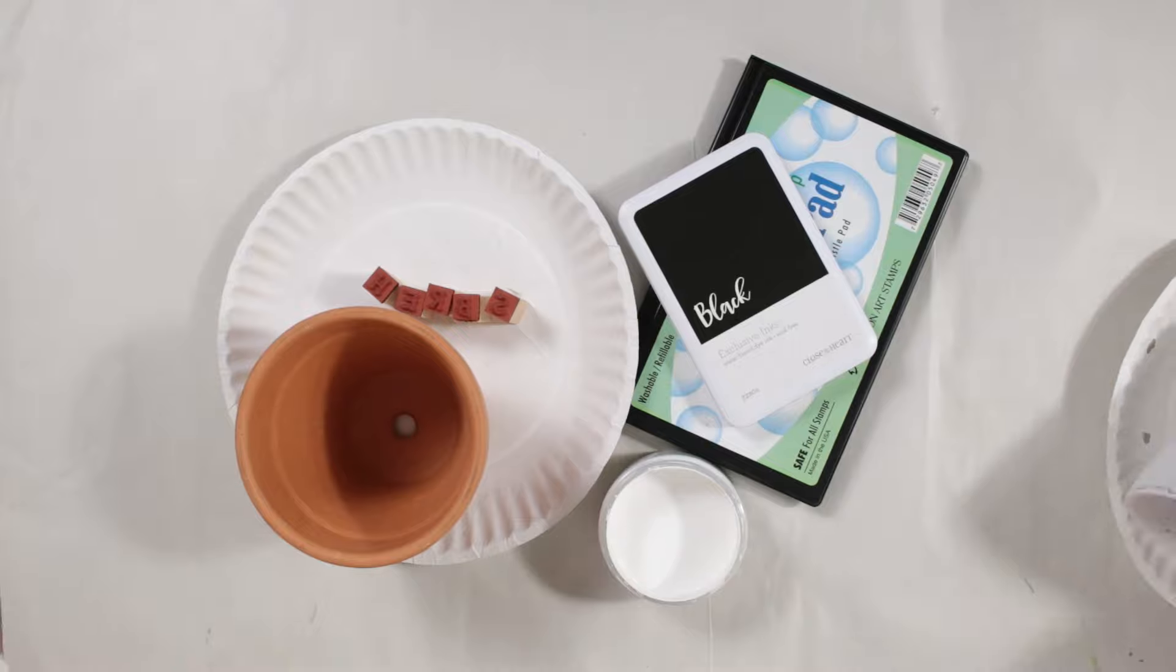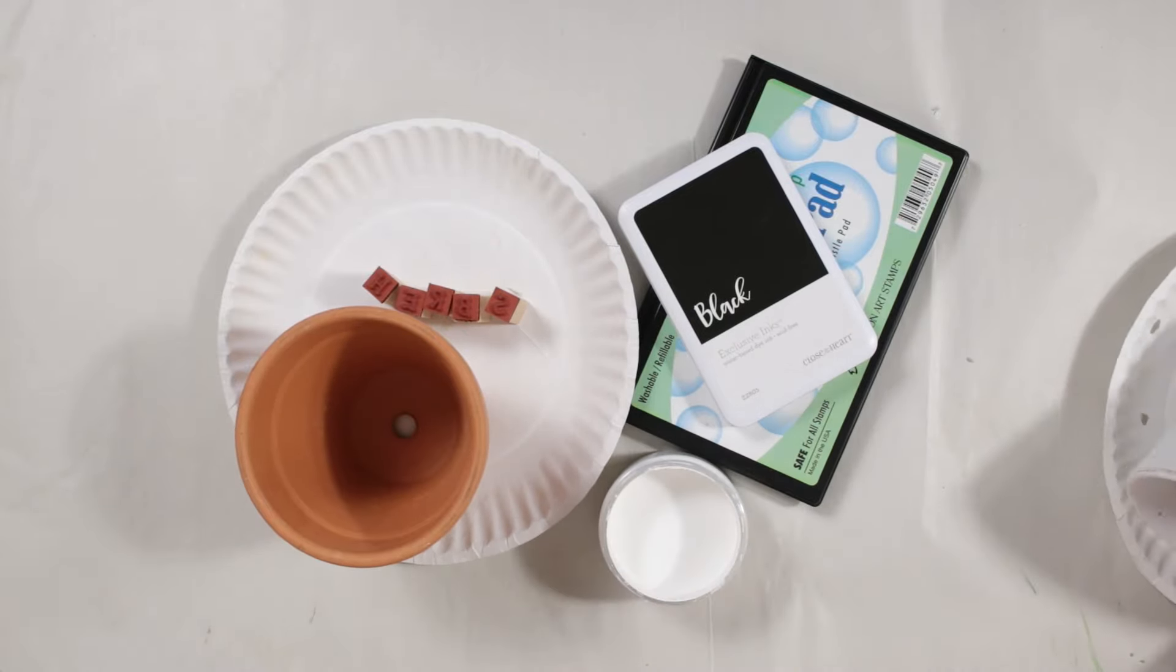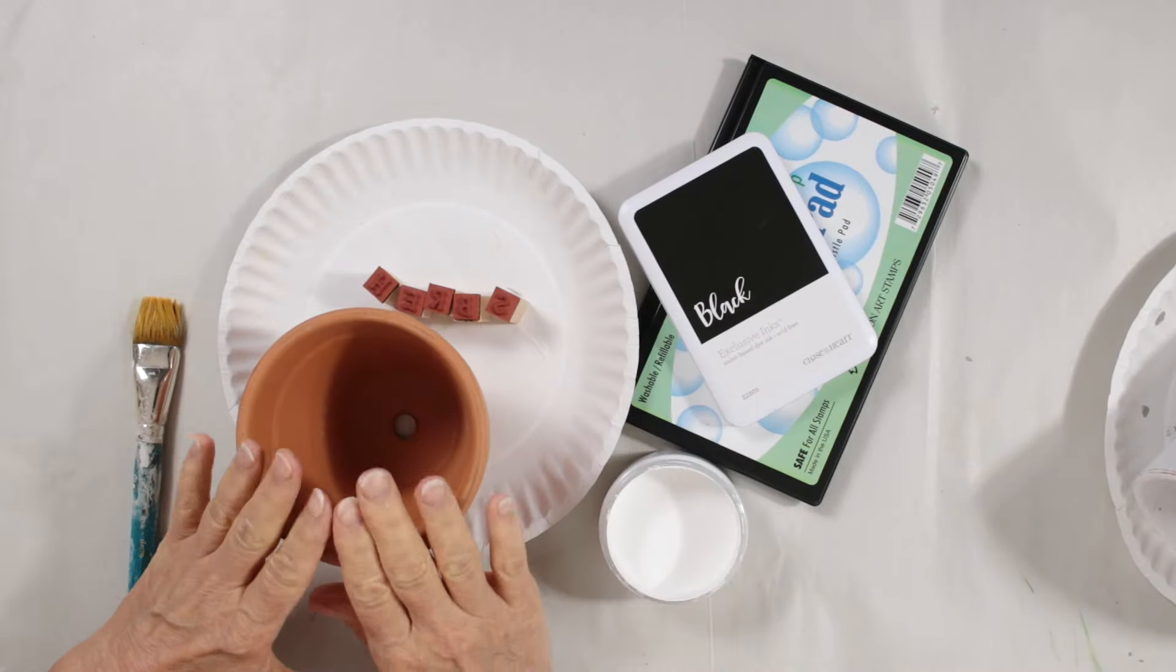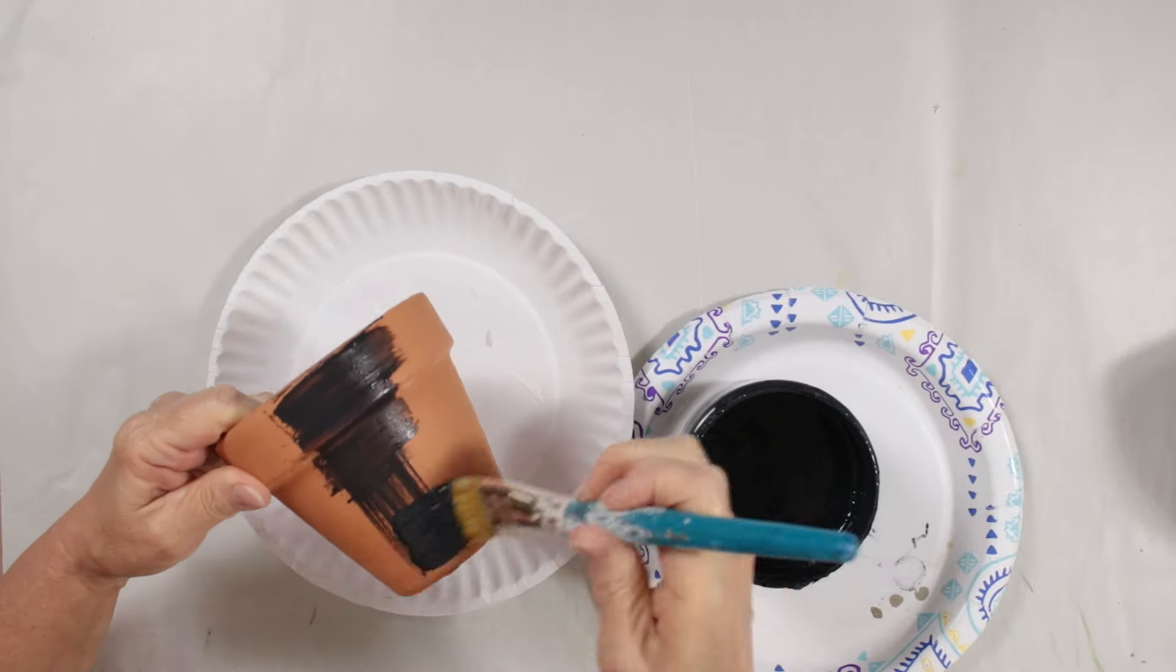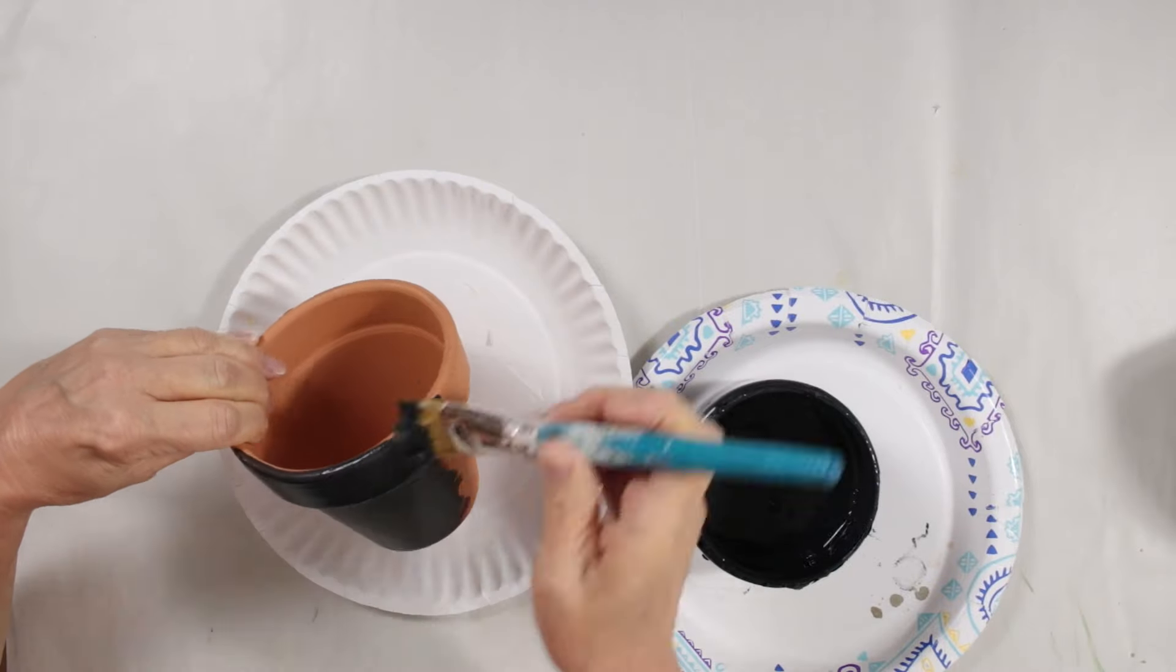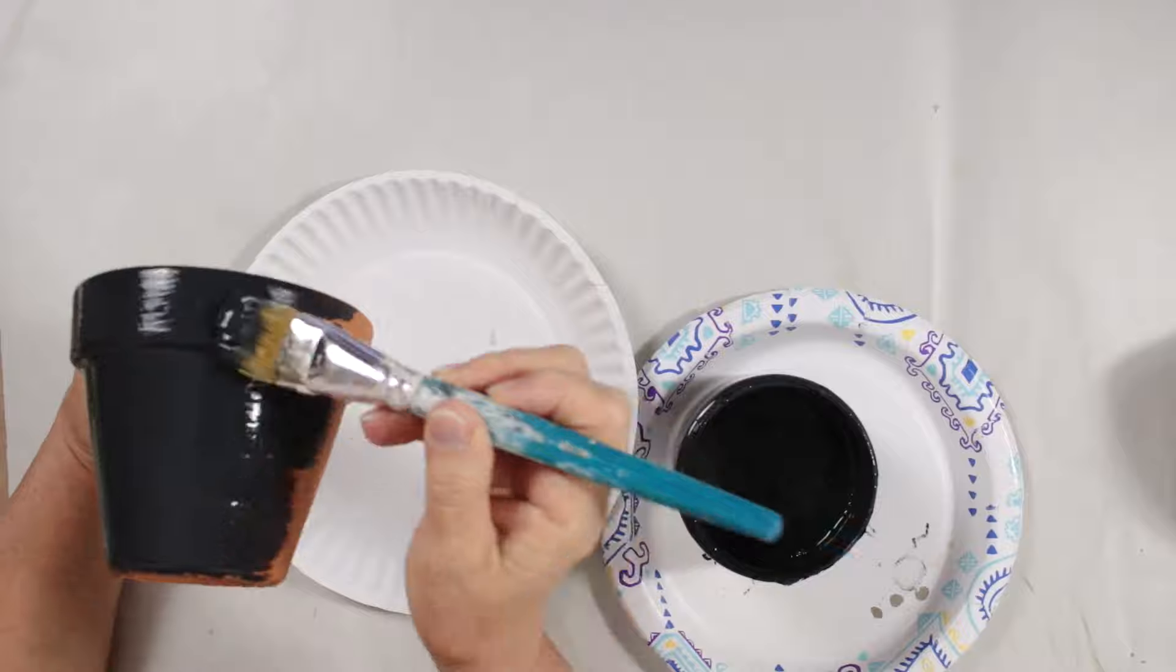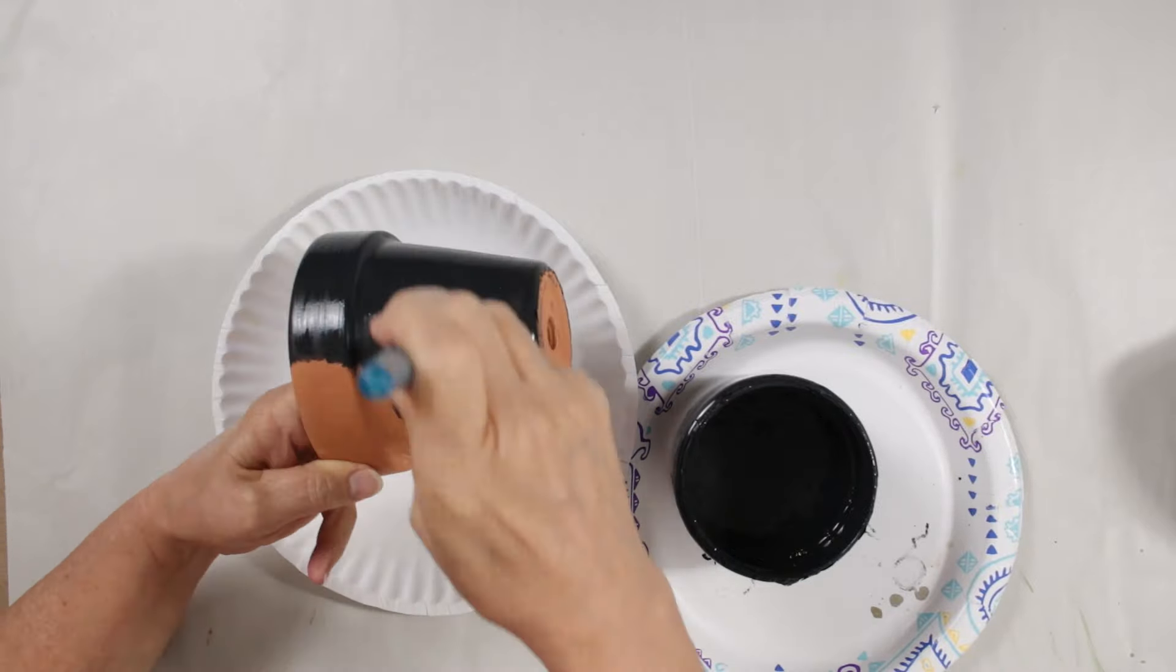So I'm on to my next project, and that is going to be this pot. It's going to be painted white. Olivia's going to be over here painting her pot that was black. She's going to paint it white. She's got all the insides painted green. So I'm jumping on over while she's working on hers. I'm going to work on mine. I'm going to put my first coat as black paint, and then I'm going to wait for it to dry, and then I'm going to paint a layer of white over it.